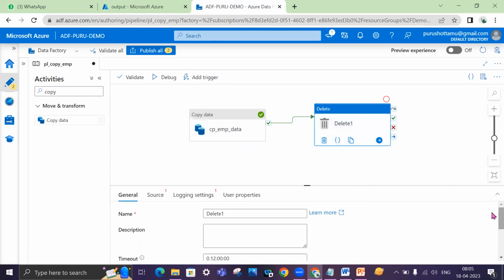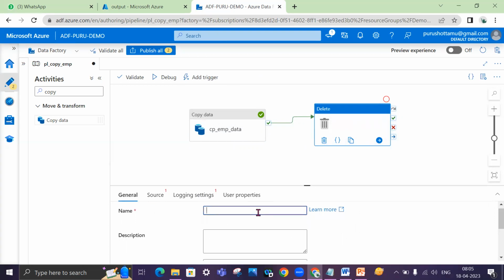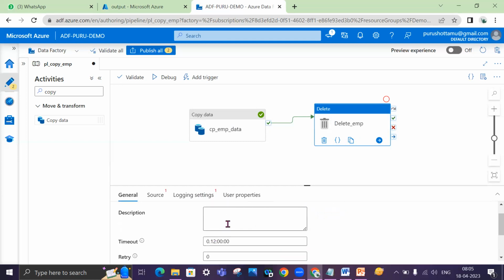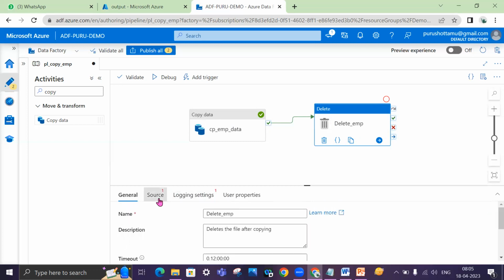So let's see. You can give the description, and the rest of the information, leave it as it is. We are no longer required.